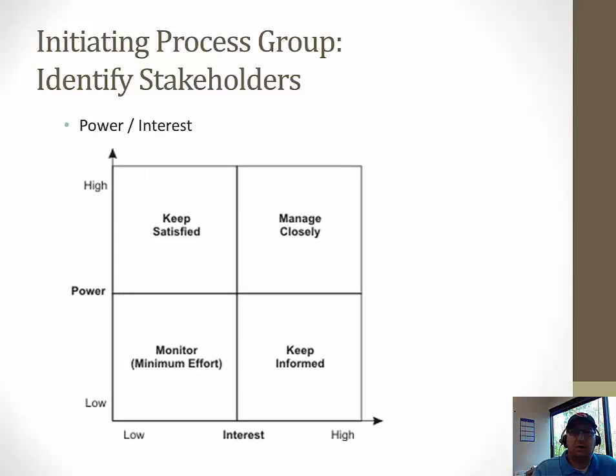Here you see the power interest grid. You can classify your stakeholders as high power, high interest up here in the right quadrant, and those you're going to want to manage very closely. You can classify them as high power low interest, low power high interest, or low power low interest. Those are the 4 different quadrants, and it may suggest different approaches on how you deal with stakeholders: minimum effort in the low, or manage closely, monitored and informed. So this really represents recommended communication strategies.